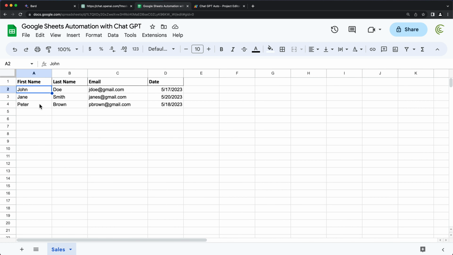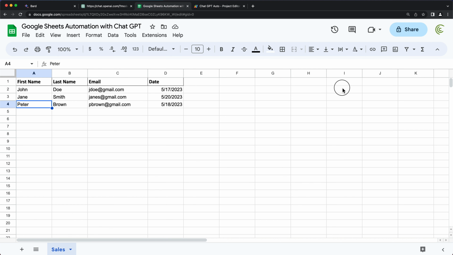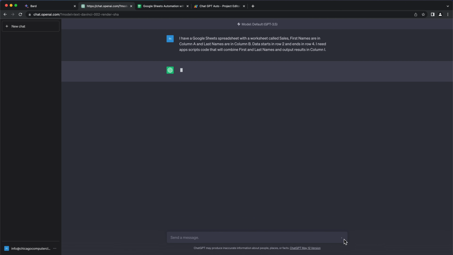I need AppScript code that will combine first and last names and output results in column I. All right, so that's that. Let's see what happens.